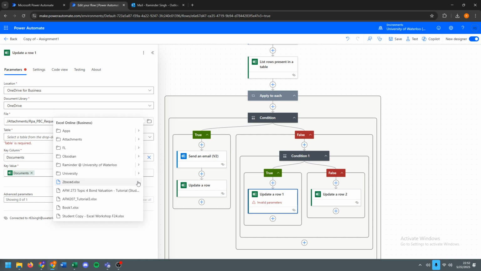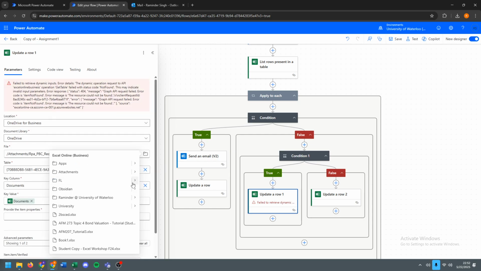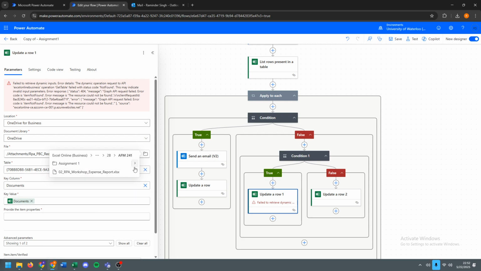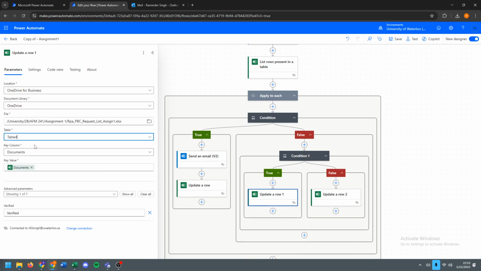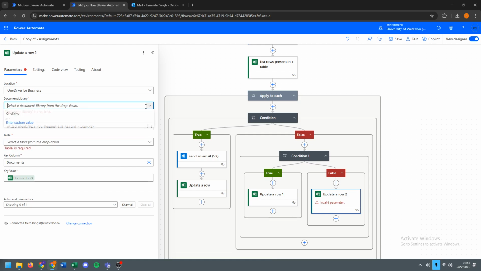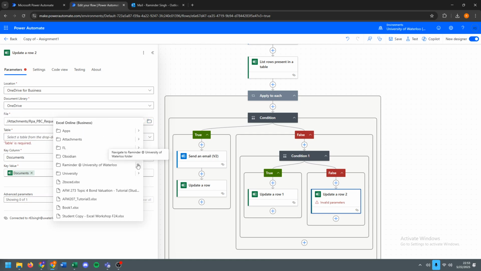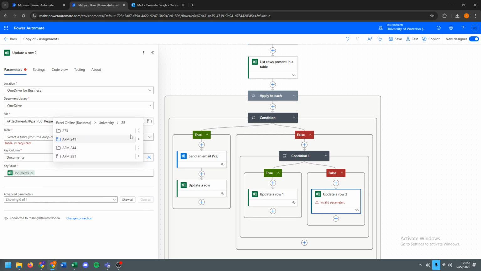It will also update the column to email sent. However, if it is not outstanding, the second condition in the workflow will dictate that if the status is completed or under review, it will be updated as verified in the added column of the Excel. This will indicate that no escalating action has been taken and no email has been sent. If the status is listed as anything other than these three options, it will be flagged as error, indicating to the audit senior that the workflow has faced an issue such as a spelling error.